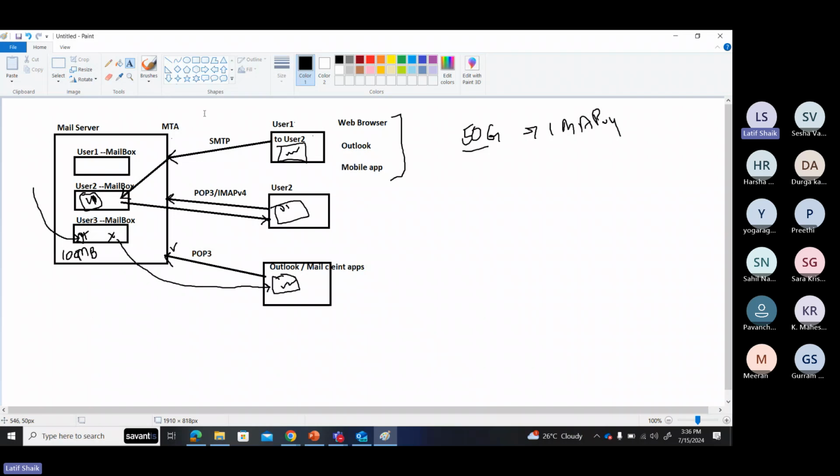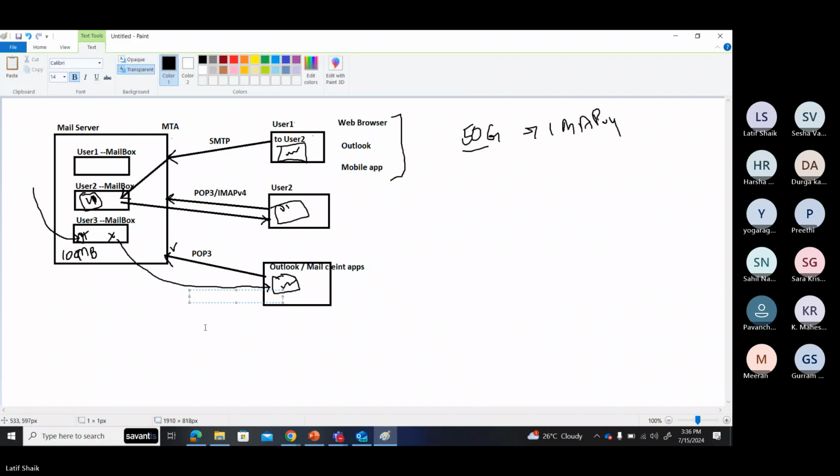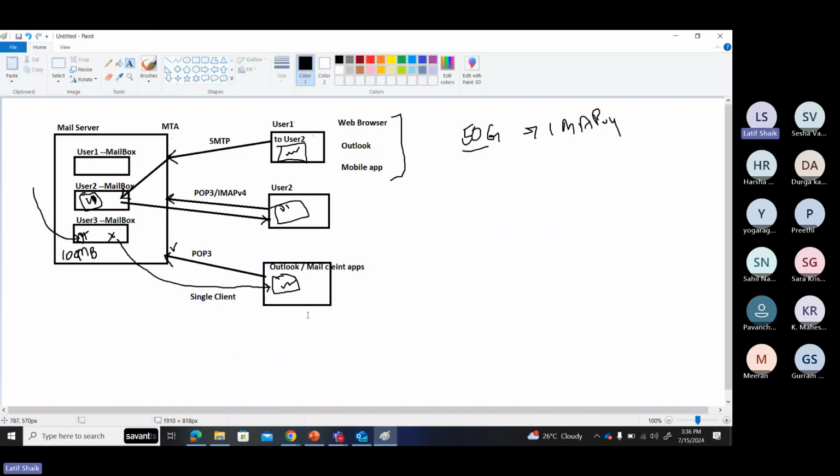Guys, understand where we use POP3? Yes, sir. It is a single client type. Single client means only one client, not multiple clients. Why? Because if I am using both Outlook as well as a web browser, for example, in the same organization, these counselors use Outlook to get new mails. They receive a mail, they check the mails, and the communication is completed.